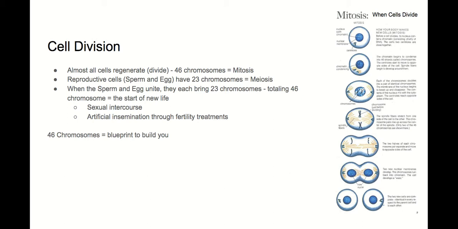If you have more questions about sexual intercourse, please ask the grown-ups at home because they are going to be the ones to tell you what they want you to know about that. But in general, that is what sexual intercourse is and how new life starts. This meeting of the sperm and egg can also happen through artificial insemination, through fertility treatments, and this is so common for individuals to go through now. So once you have that 46 chromosome, it is the blueprint that built you.